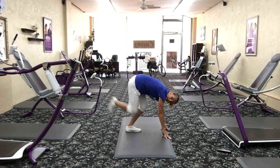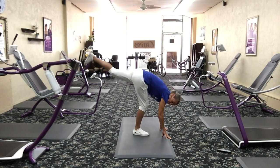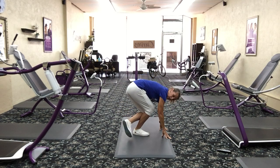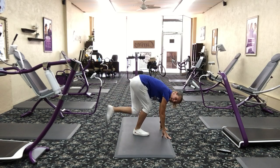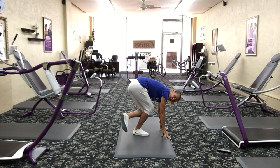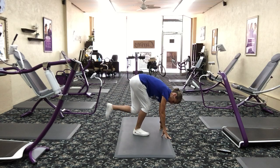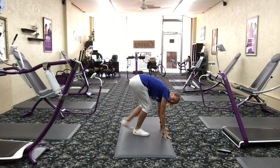Let's switch. Drive it up, curtsy behind the other leg. So it's a donkey kick first, then you lower into a curtsy. If you're standing up, you can do the same thing standing — just take that leg out behind you, kick it out, and then curtsy. Kick it up and out, curtsy. Really driving out those legs.